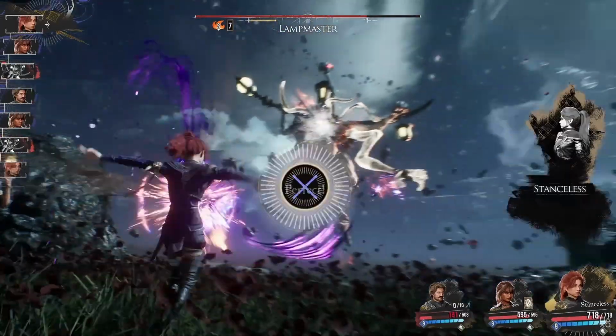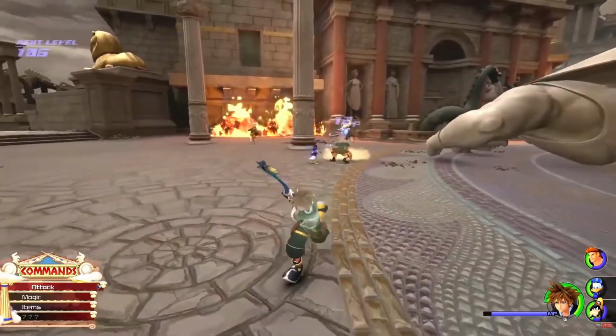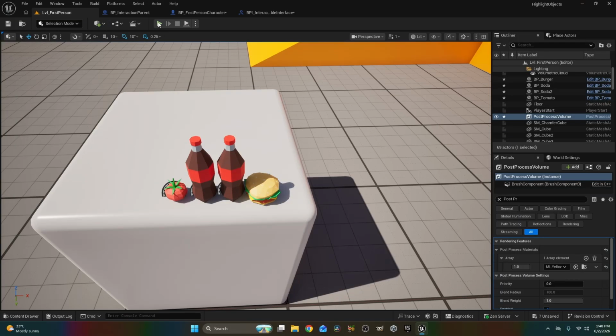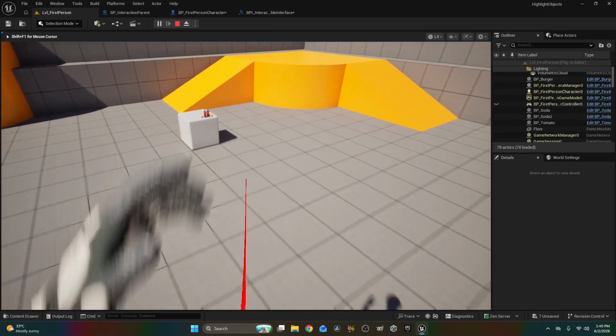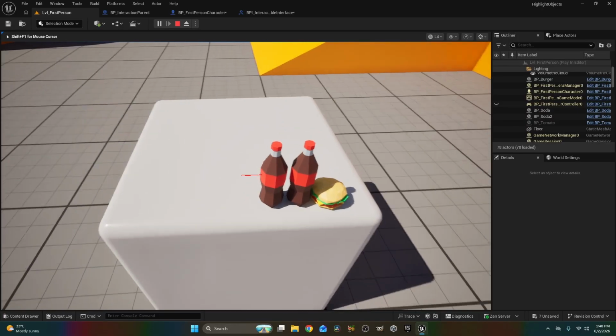Feedback can make or break your game. Even the best mechanics can't save a game if players don't understand what they're looking for or what they can do. In this Unreal Engine 5 mini-series, we're going to create a simple outline of objects that lets players know how they can interact with those objects or items.